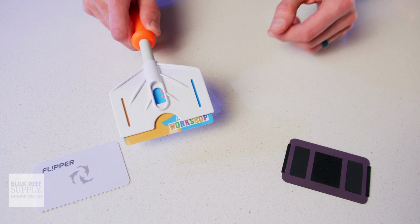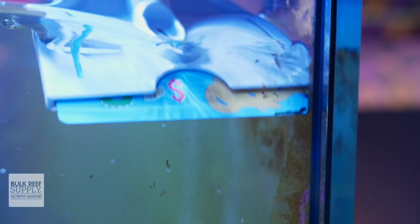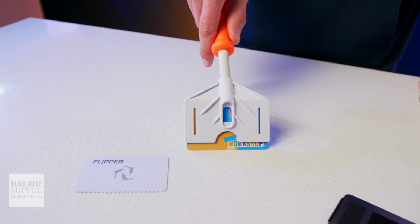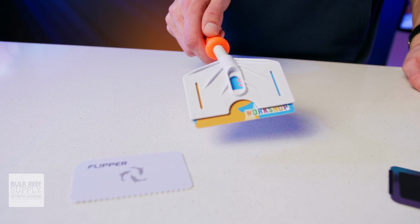Sure, you can absolutely slide in a used up gift card and immediately start scraping away, and it works pretty dang well. Having this option means that you can also use a pair of scissors to cut a plastic card into a specific shape or profile to better suit your needs, like an angled blade for getting into a specific spot in your reef where you can't have the scraper handle at a perfect 90-degree angle. It's a very neat idea, and the blade holder for these Flipper Platinum Scrapers is actually patent pending.